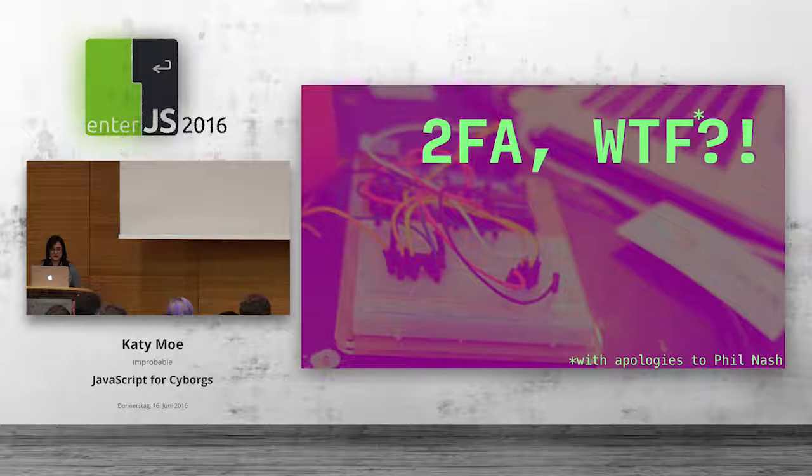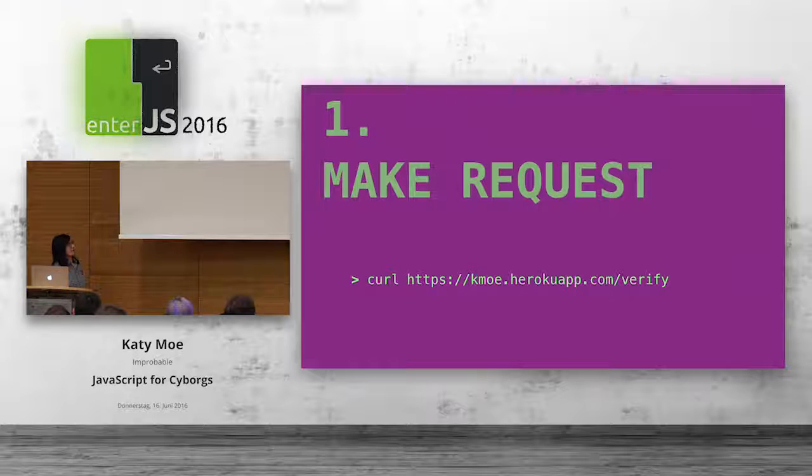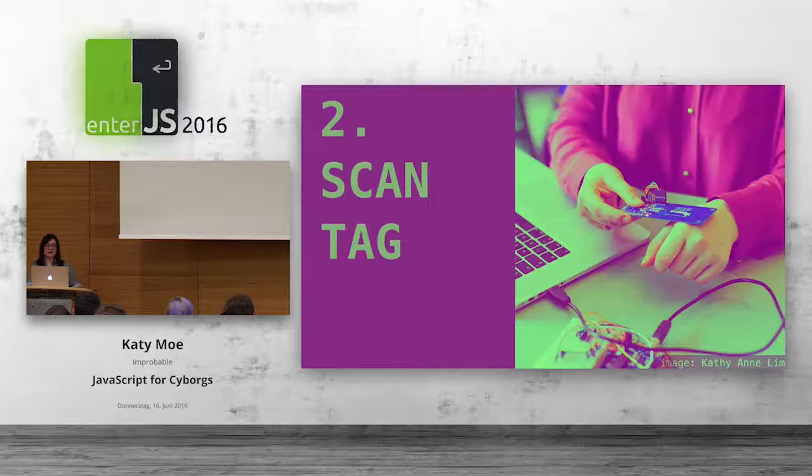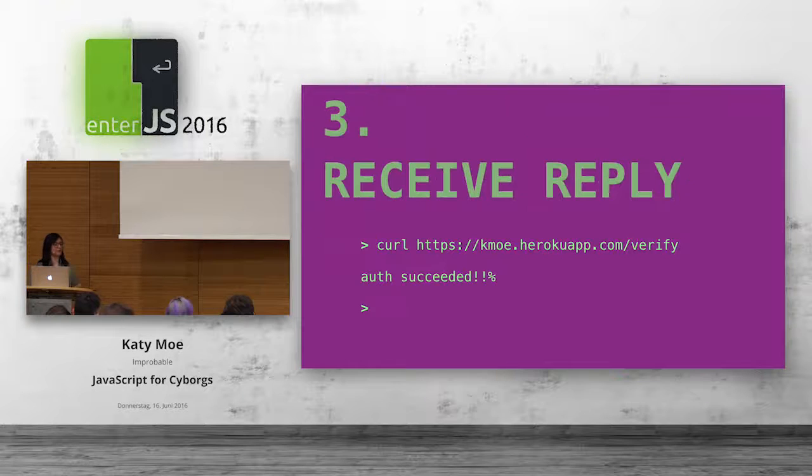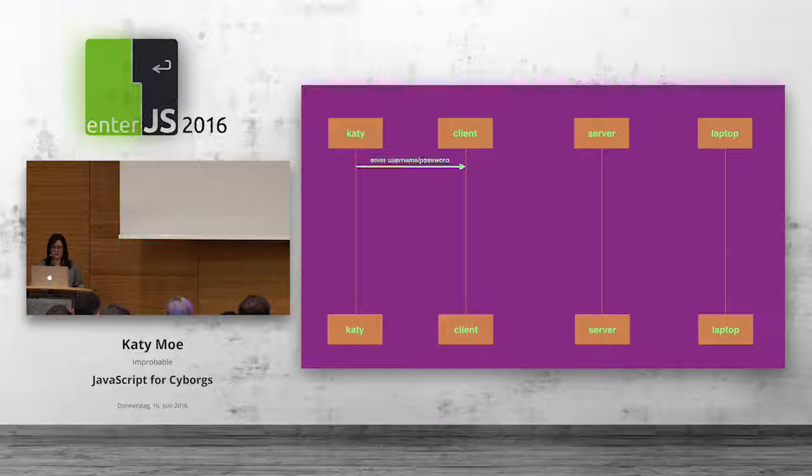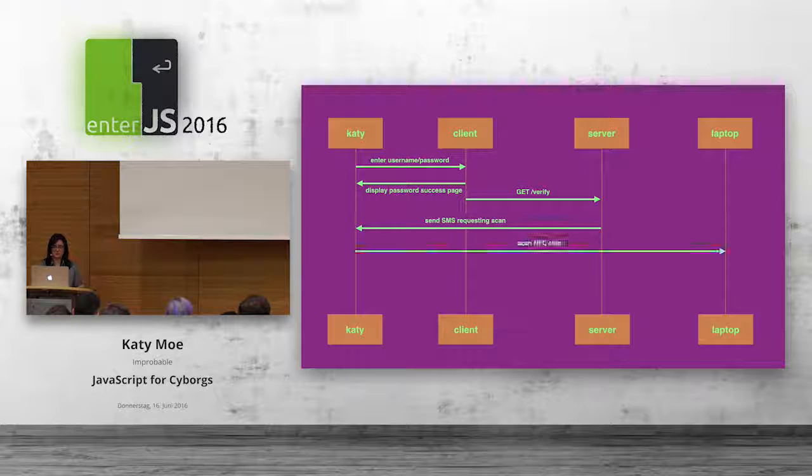So I built this demo. Basically, don't curl this endpoint yet because I'm not monitoring it. You scan the tag, and then it'll receive a reply as to whether or not the person who scanned the tag was me. And the way it tells is just by the ID of the chip. So this suffers from all the things we had before. I made a web sequence diagram, but other people's web sequence diagrams are, I mean, hell is other people's websites, even diagrams, really.